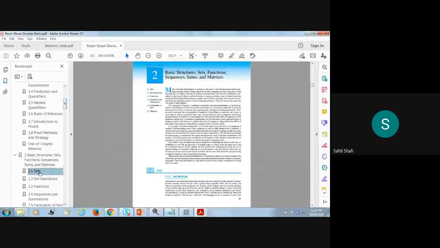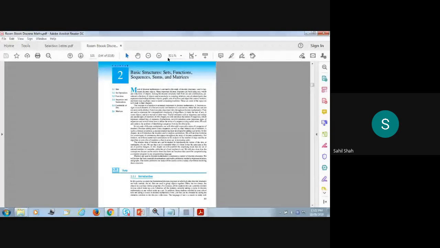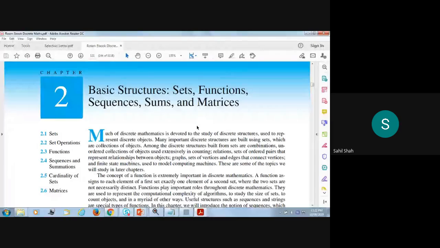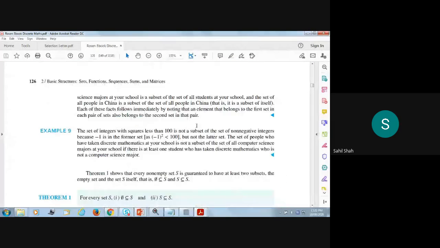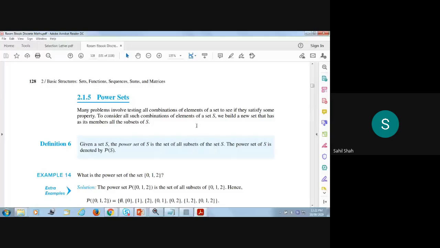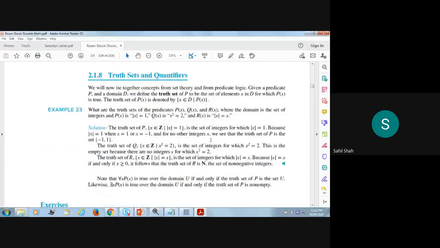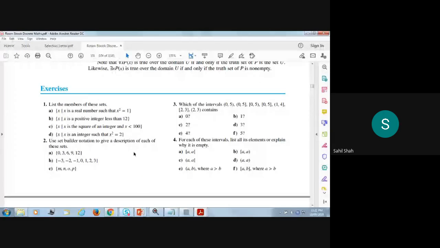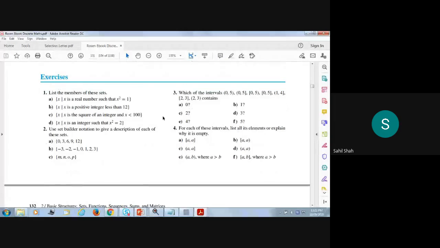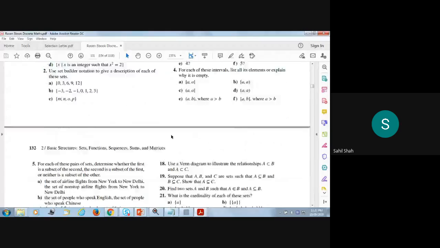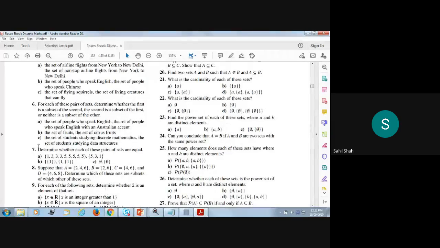Let me close it. Let me make it bigger. Okay. So what to do? Yeah, we are here. So it is expected that you will be taking this as homework. Homework on page number 131 of this PDF. Exercise 1. Which examples to solve? Just note down. You'll be solving example number 1, 3, 5, 7, 9.